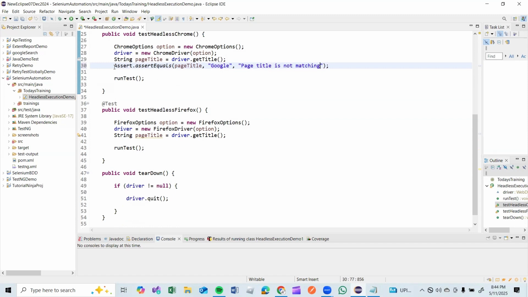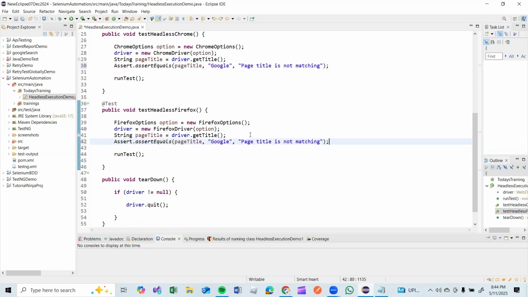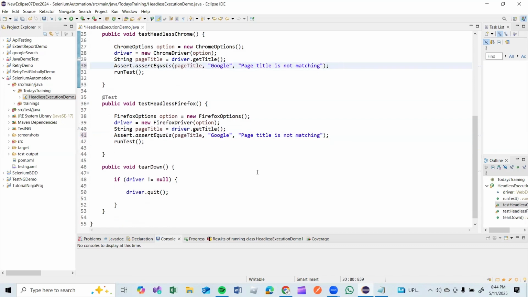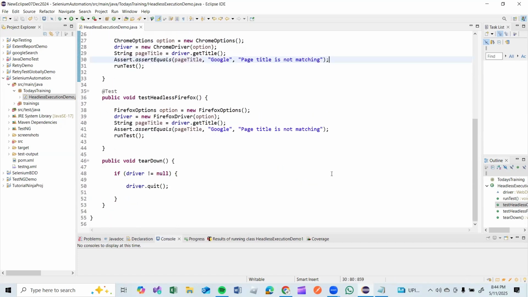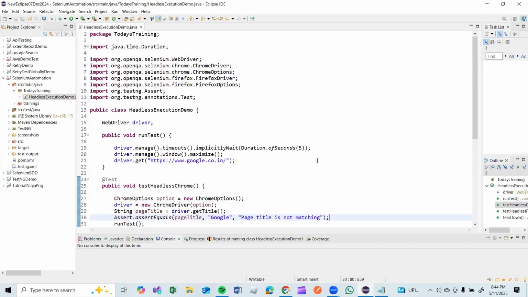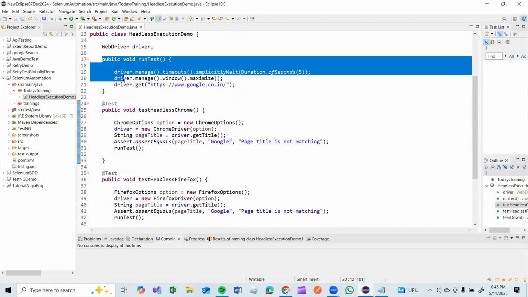Same way we can use it here. Control S, just for saving. So we have created one run test method.